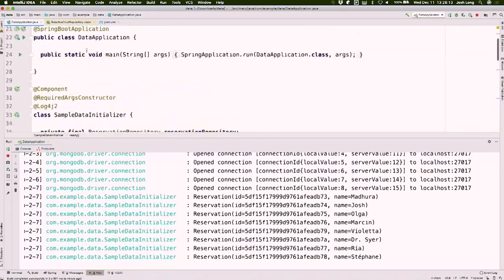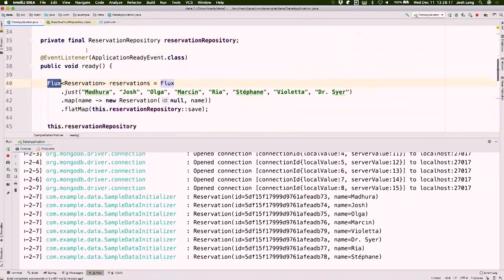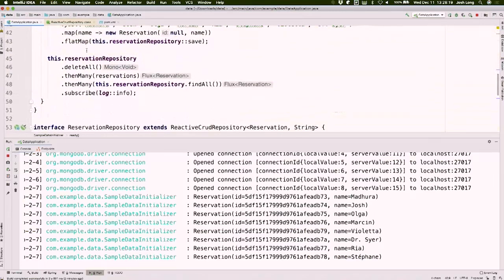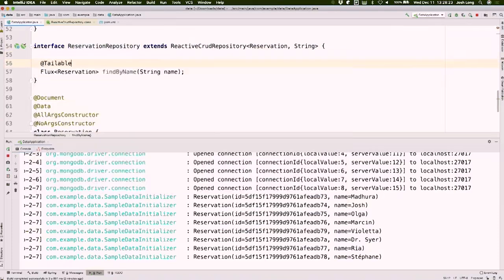Okay, in order to do that, you have to actually start up your database in a replicated set mode, and I haven't done that, but it would be very trivial. If you wanted to do something like this, you could say tailable, and that's it. Suddenly, as long as there's data in the first result set that comes back, then as soon as there's new data, you'll get the updates, right? Assuming you've started your MongoDB database in that mode. This is a feature that just maps itself.